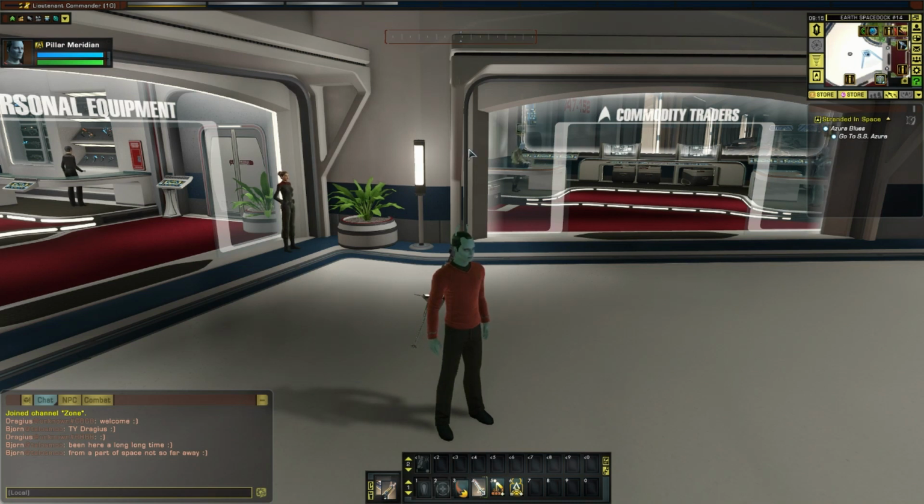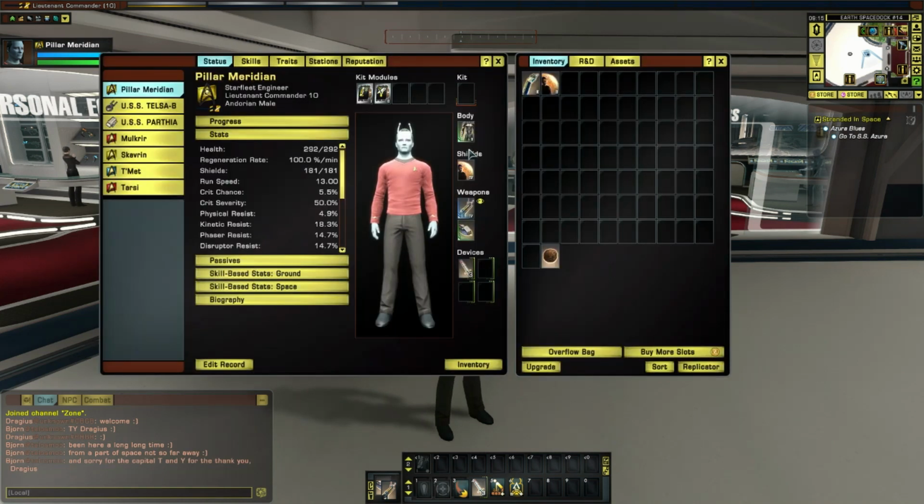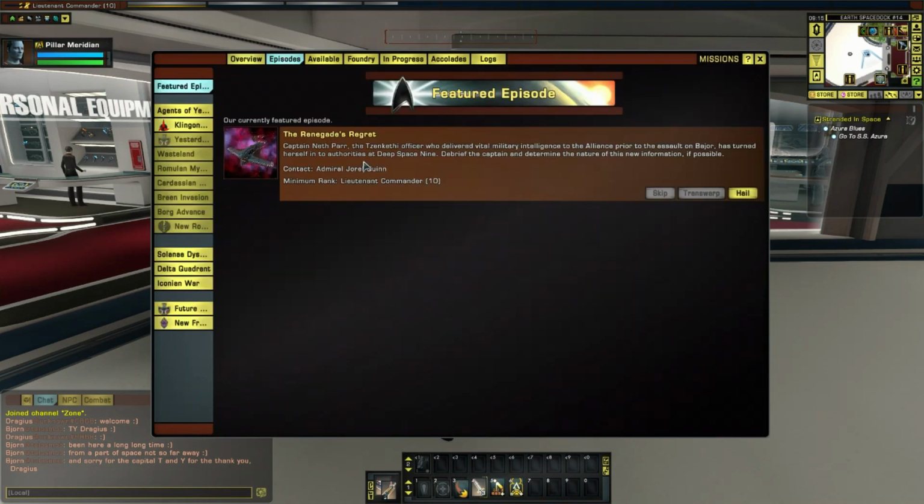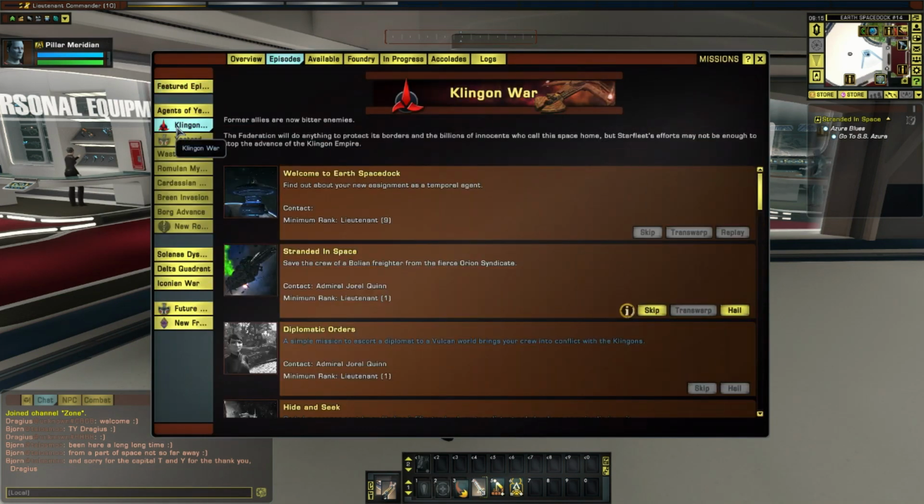We're playing on a free-to-play account, playing as a 23rd Century Starfleet officer, and in the last episode we did the setting up, let's say, for the Klingon War. I'm about to start on the actual parts. Obviously I've done Welcome to Earth Space Dock already. I'm about to start on Stranded in Space.